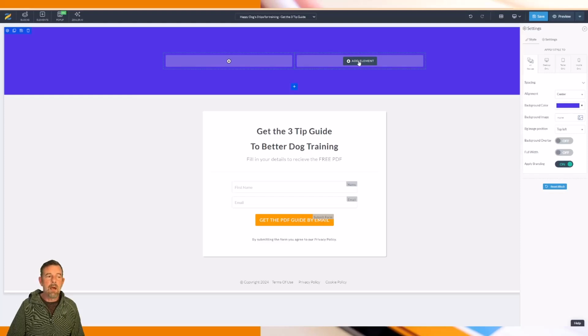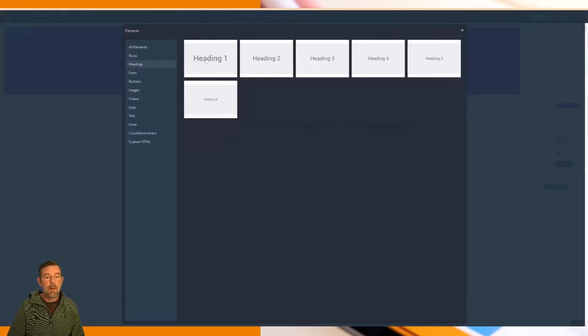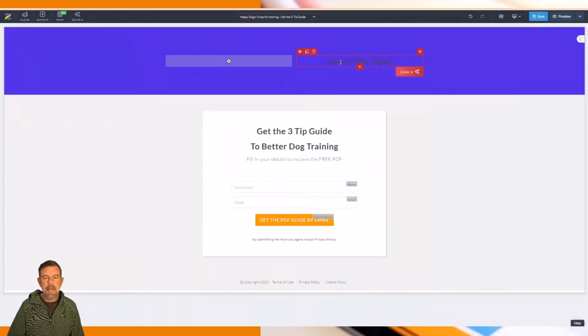H1 headings are important for search engines. H1, H2 through to 6 take priority over normal body text, and when I say normal body text, I just mean a normal text element. So if you're trying to get better rankings, it's better to do things properly. Just remember, heading is going to go into H1. So I'm going to click in here, go to heading, go H1. Now I'm going to double click inside here, and paste that text.